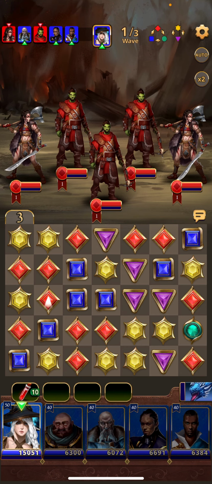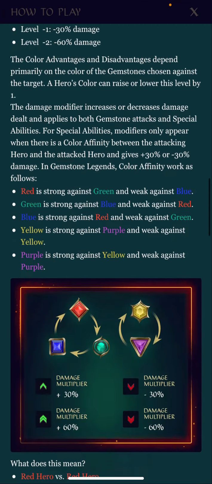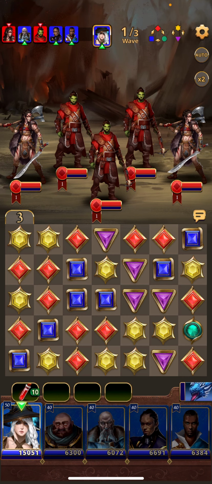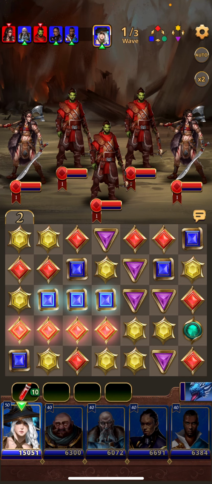So we're attacking with a blue hero, which means that from my recollection, so this is going to be blue versus red. So blue gemstones are going to be doing the 60% extra damage, and then all the rest of the gemstones except for green, which is the weak color, are going to do 30%. So we definitely want to prioritize blue, and we want to avoid green, which we don't have any green. Yeah, I guess we'll do the suggested move. I'd like to make the big red match there, but there's not really an advantage to doing so.